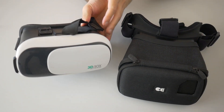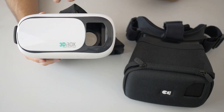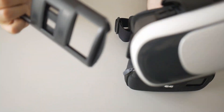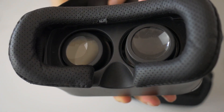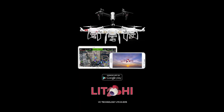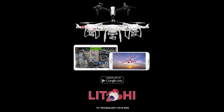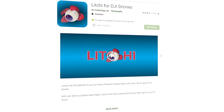Standard 5.8 GHz FPV goggles don't work with normal drones. The only way to actually see what the drone sees in a pair of goggles is to have the screen — in this case, the phone — inside a pair of goggles. But the problem is that most VR goggles you can buy online have binocular vision, which means they have two round lenses inside, and for that you need an app that splits the screen view in two. There are apps out there like LitchEye that can split the screen, but it only works with some specific DJI drones and not the DJI Mini 2. You also need to buy the app as well as the goggles, and it doesn't work with any other drone.